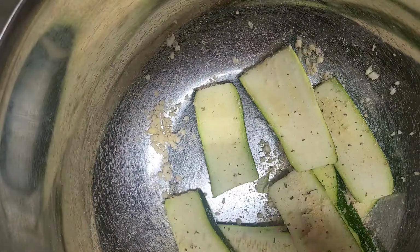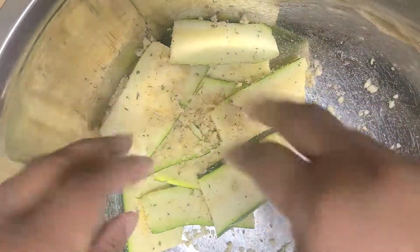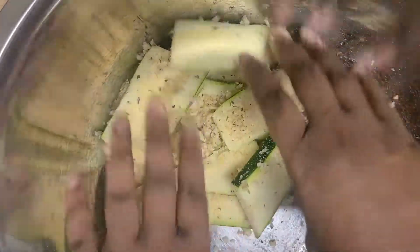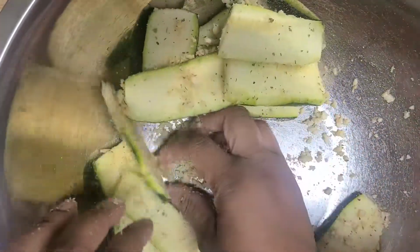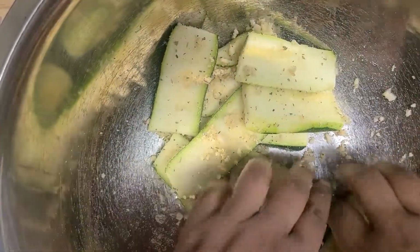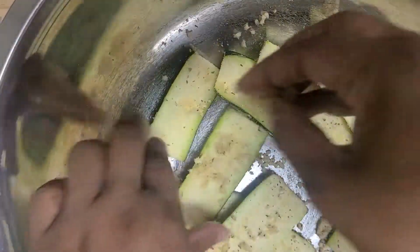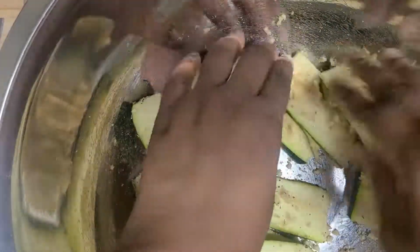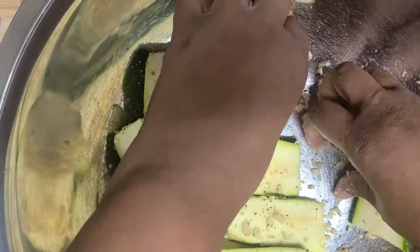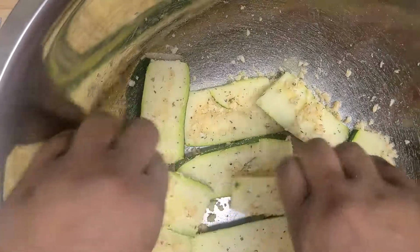So I'm going to let this sit in the refrigerator. I'm going to say minimum 30 minutes because you want that garlic to be in that zucchini. You want it to absorb it. Because when zucchini or any type of squash gets salt on it, it'll sweat. So when it sweats out from the salt, that garlic mixture will have a chance to absorb in there. I'll put it in the refrigerator for a couple of hours, like I said, 30 minutes minimum. And I want to make sure garlic is on top of each piece.